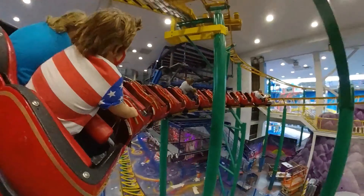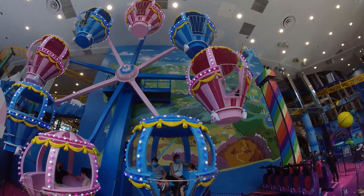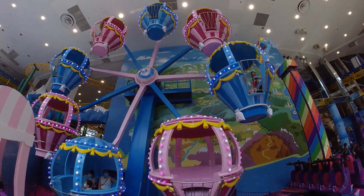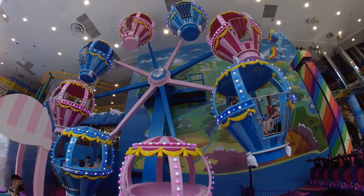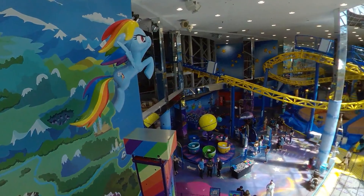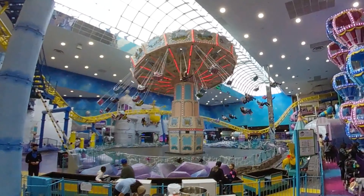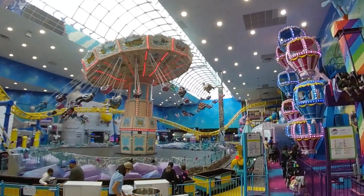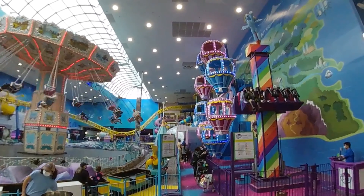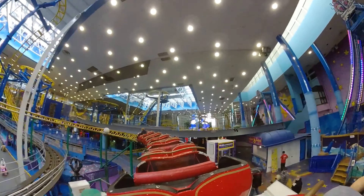Still, it's not all frowny faces and tears. Everything that's been completed thus far looks really polished, and even if a specific brand doesn't resonate with you personally, you have to admit the final product looks really nice. Seeing things get done leaves no doubt in my mind that the park is going to look pretty slick as more and more attractions are unveiled. As a bonus, in an attempt to compensate for the current state of outages, Galaxyland is offering a discounted park pass — over $20 off your day passes — and you can still ride the Space Shot, Havoc, the Galaxy Orbiter, the Autosled, and Zero Gravity, among others.